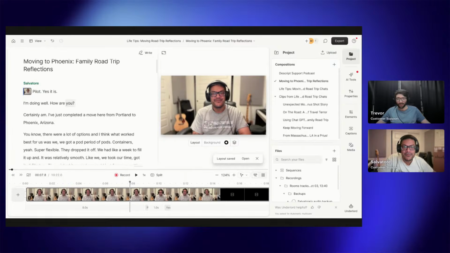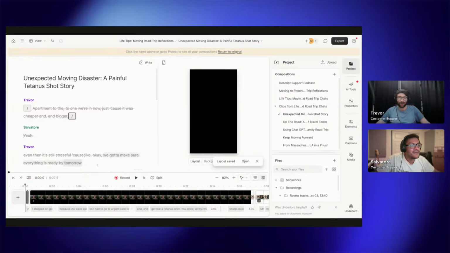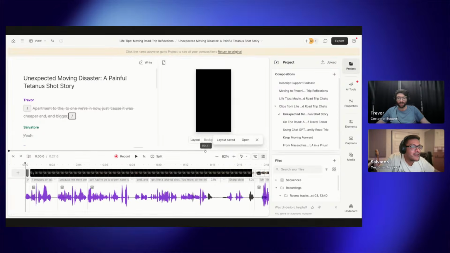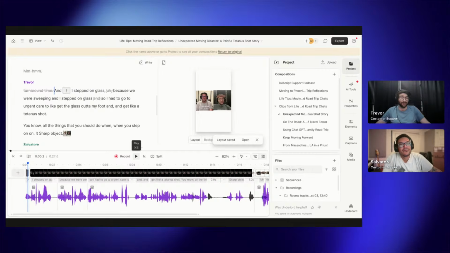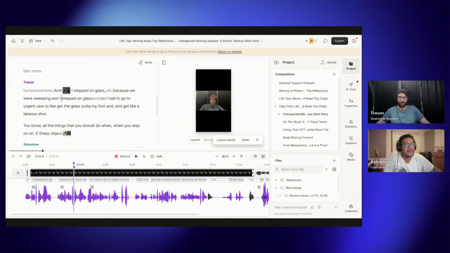Yeah, so it looks like the placeholder issue. I wonder if we could show how to resolve that. Yeah, this shouldn't be too common, but I have seen it come up if you apply a layout that has the wrong number of layers.